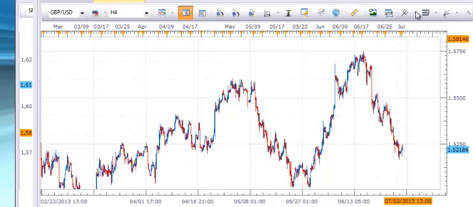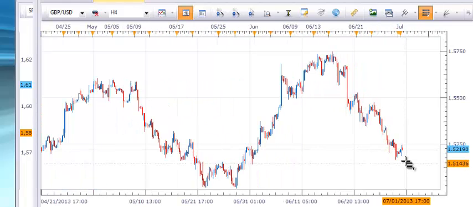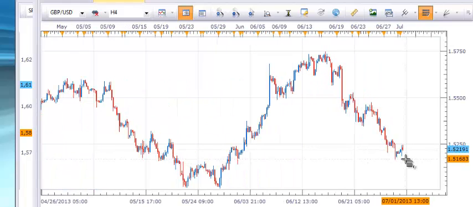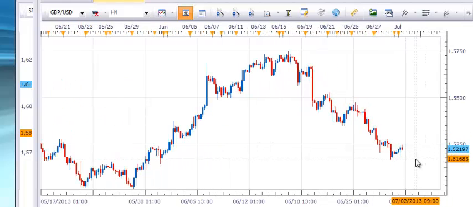Now, the pound is still fooling around in a psychological support area, but it has not recovered, and it has not taken out any highs. These are very minor highs here, even on this larger time frame. It really needs to take out 55, or it needs to give us a more significant structure, a high that it needs to take out to signal longs. But at the moment, I would say this thing is still weak on the bigger picture.